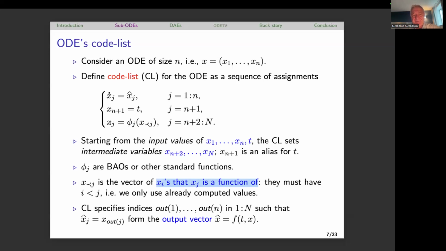We don't use a variable that doesn't have a value yet. And then from these intermediate variables, certain variables, output variables, are part of the output vector. So we have a set of indices such that a certain part of these variables gives the output vector. All right? And this is very much what happens when we evaluate an ODE function. Essentially, internally, it goes through unary and binary operations. Okay.